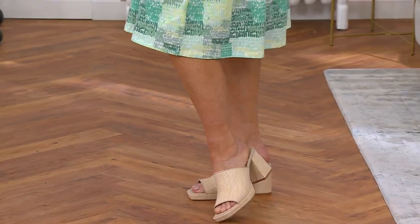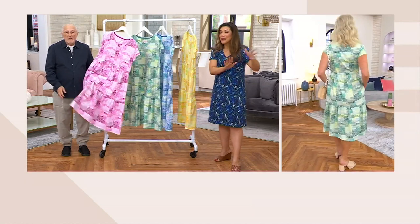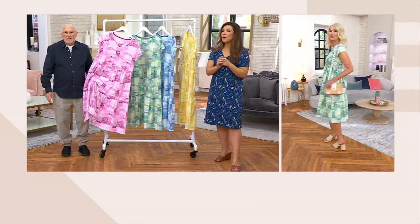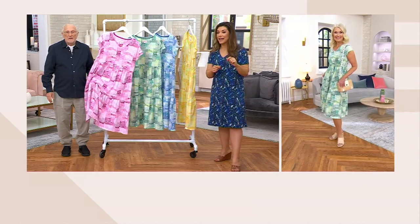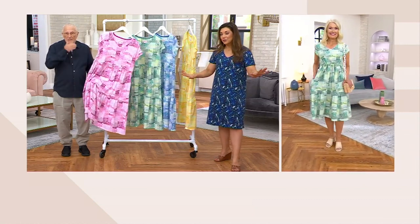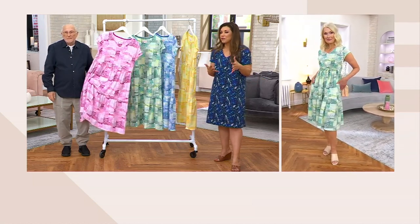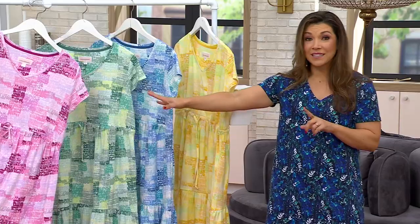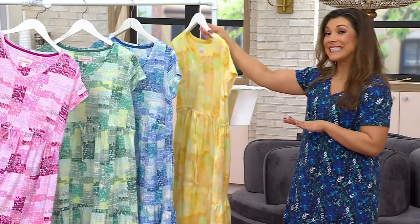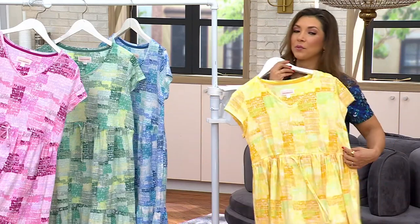So if you are kind of running the day when it comes to summertime — you're going to hit up the farmer's market in the morning, somebody's got t-ball pictures, somebody else has a soccer game — this is the dress you're wearing. And even if it's a more relaxed approach where you don't want anything stuffy, you're going to meet a friend for lunch, you'll love wearing this one. So sunset pink is one choice. This is that sunrise yellow — I like the yellow very much. It's gorgeous.